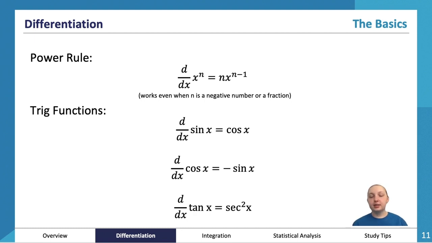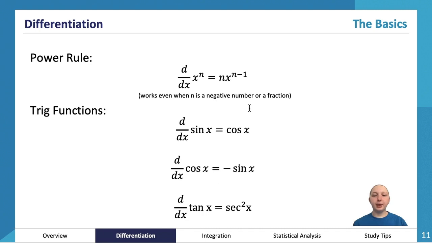Doesn't matter what your n is, you can use this rule. And that's just like your basic rule of differentiation. If you had something like 4x squared, you'd bring the 2 down the front, so you'd get 4 times 2x, and then 2 minus 1, and you'd end up with 8x as your solution. So it's just like your basic differentiation stuff, really.